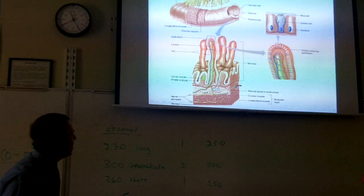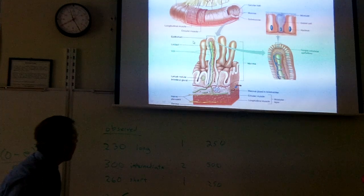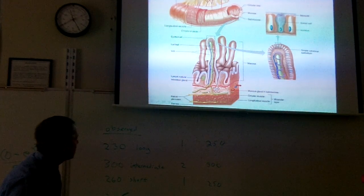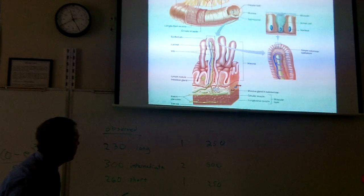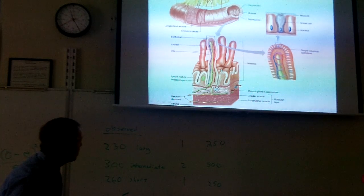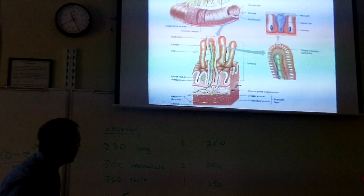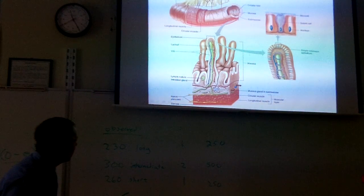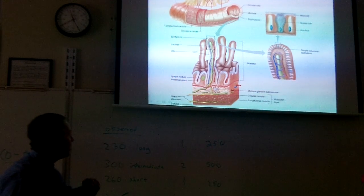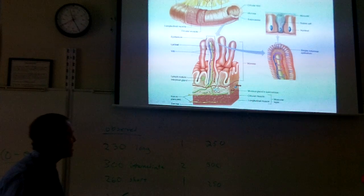And you can see there are little, let's go back some. If we look at, here's the whole small intestine here. You can see the wall has folds. And this square means they've cut out that little portion there so you can see it larger. And if you look right there really close, you see there are things sticking out here. They're called villi. And the villi are like little finger-like extensions. And look inside the villi, you see blood vessels. And the green thing is a lymph vessel.